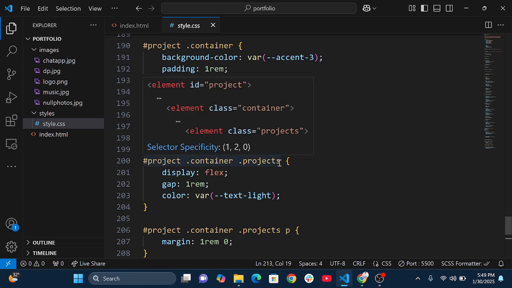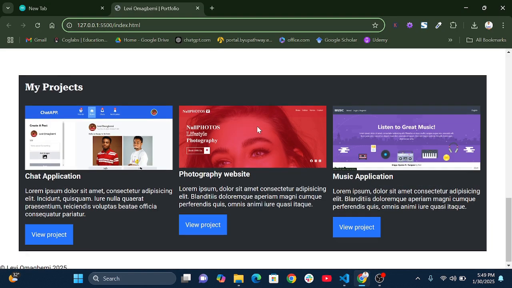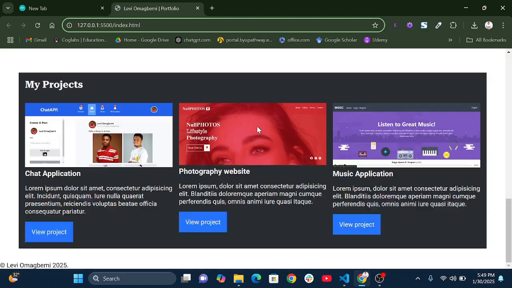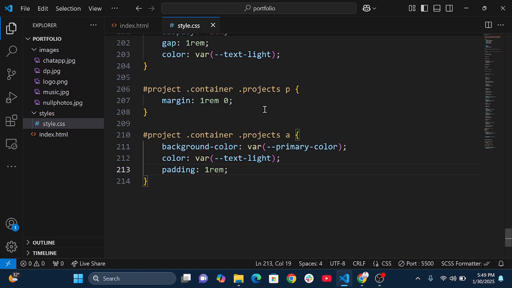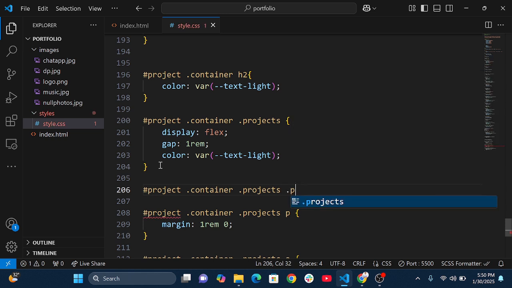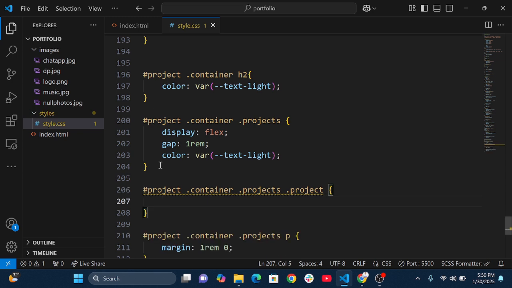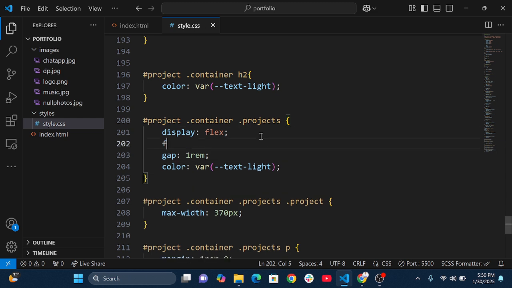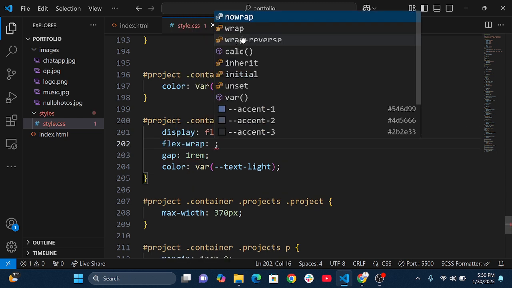And so because I want this to be responsive, I'm not actually going to go into responsiveness, but what you can do to make this responsive is, for all the projects, if I select this, I can say I want the individual project container to have a max width of 370 pixels, and I'm going to say flex wrap.